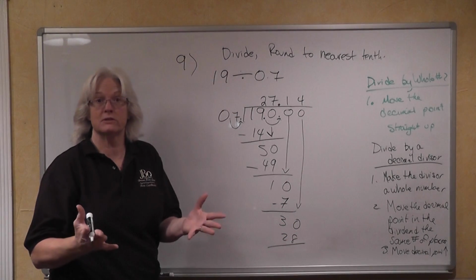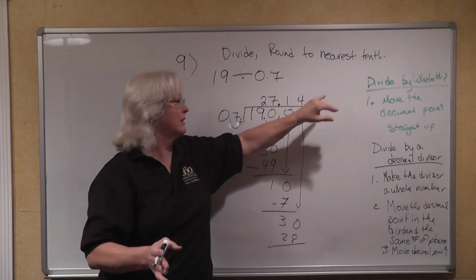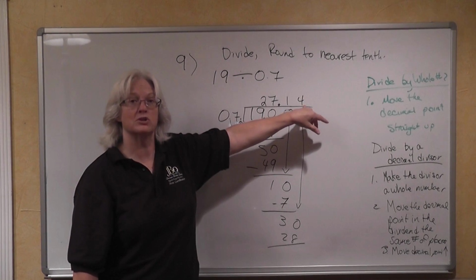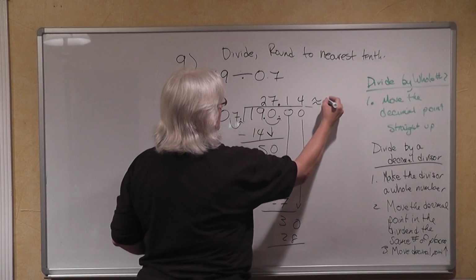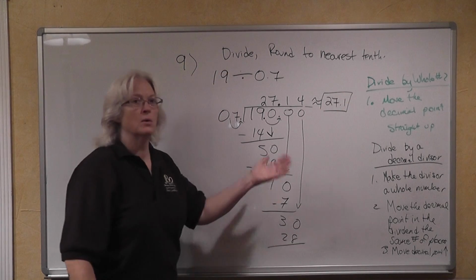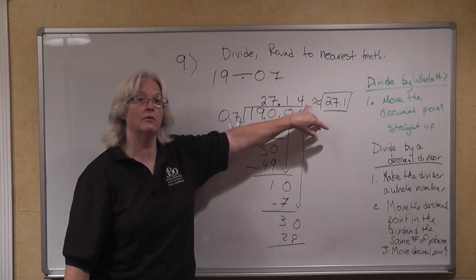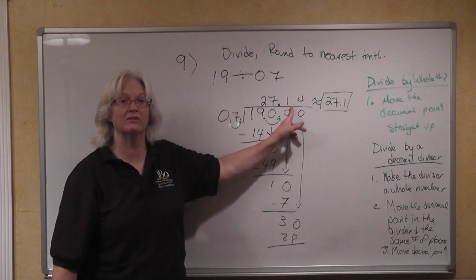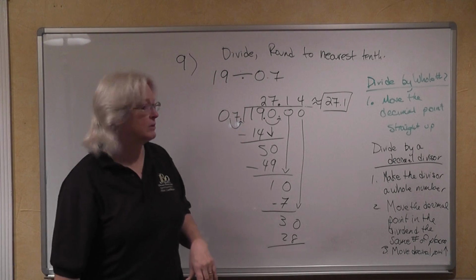And we don't even have to do the subtraction because all we're being asked to do is to round to the nearest tenth. In order to be able to round to the nearest tenth, you carry your division to the nearest hundredth, and then you can round. So 27.14 is approximately equal to 27.1. We had to go 1 step further with our division because if this had been a 5 or above, our estimated quotient would have been 27.2, wouldn't it? So that's what we're doing with our division.